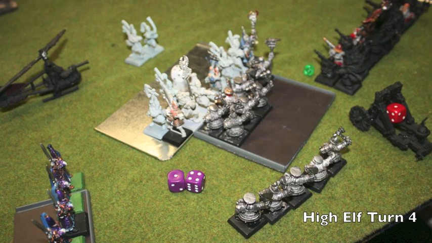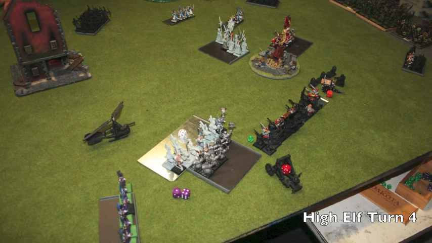He was going to be able to overrun and clip the IronDrakes, which would not necessarily have been the best situation, but at least there would not have been a counter shot. Odds are, once they go in there, they would have died anyway. The cannon dies to the Swordmasters of Hoeth, so this is the end of Ryan's turn 4.